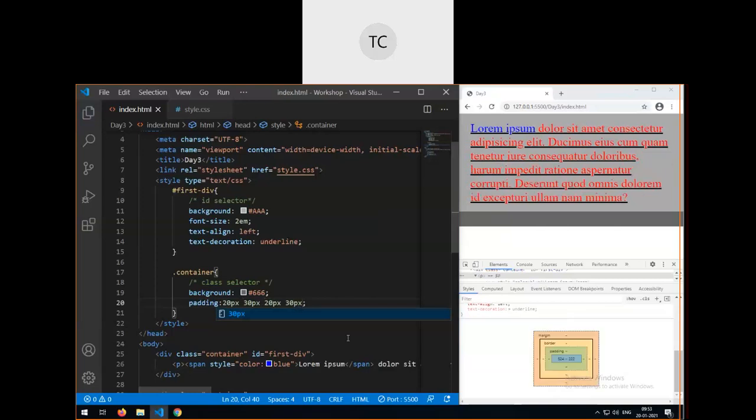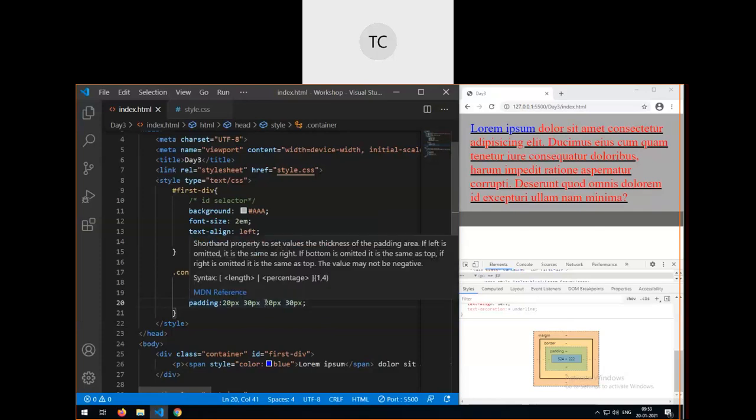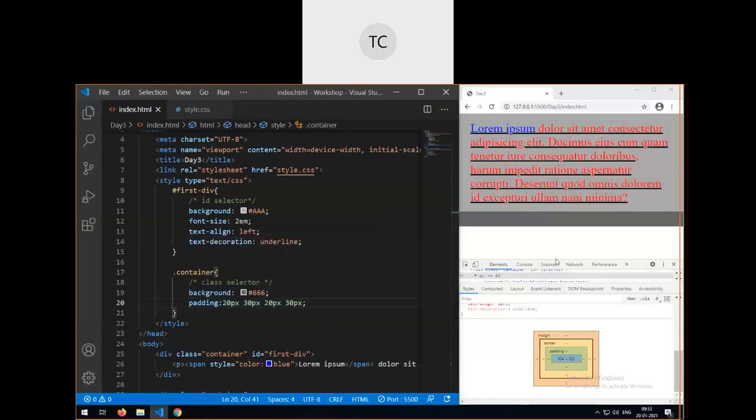So on top and bottom we have 20 pixel, whereas on left and right we have 30 pixel padding. If you want to apply different values on each side, you can go for 4 different values, starting from the top in clockwise sequence. So that's what the padding is. We have applied our padding here.